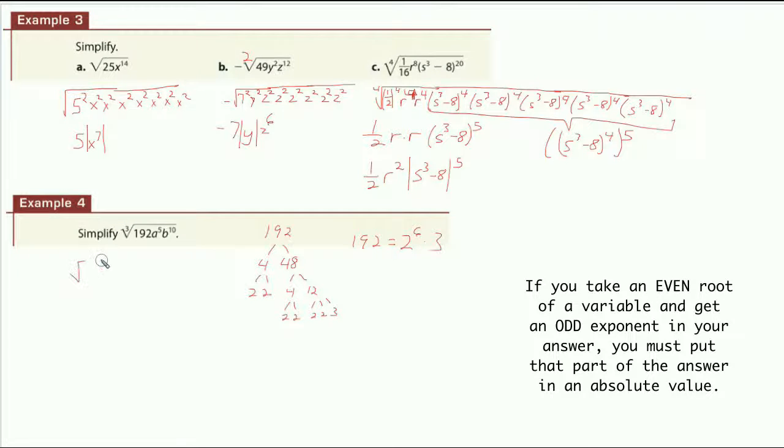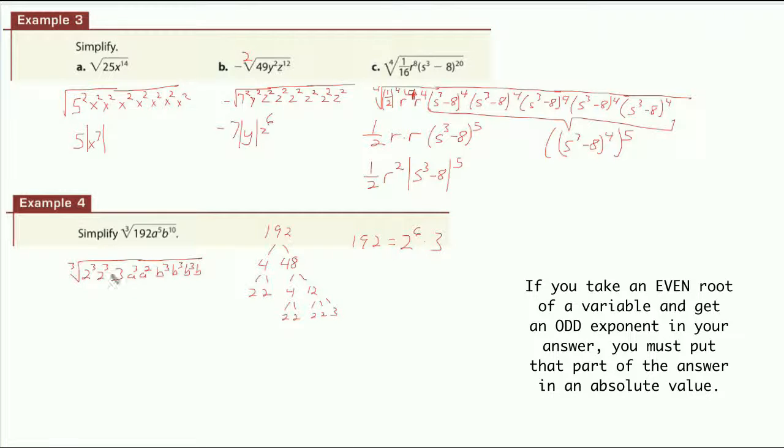So let's write this out. We have the cubed root of 2 to the 6th. So I'm going to write that as a 2 cubed times a 2 cubed. And then we still have a 3. I'm writing 2 cubed because they're going to simplify with the cubed root. I'm going to write this as a cubed. And then how many are left? Well, we need to get to 5, so we have an a squared. And then b to the 10th, we can get a b cubed, another b cubed. That gives us 9 b's, but we need 10, so we need one more.